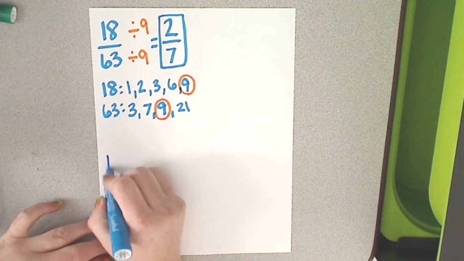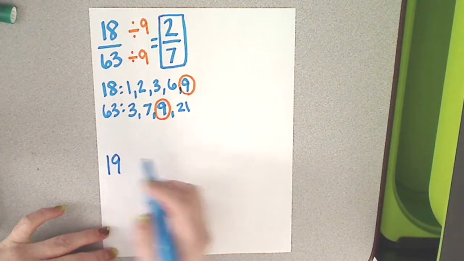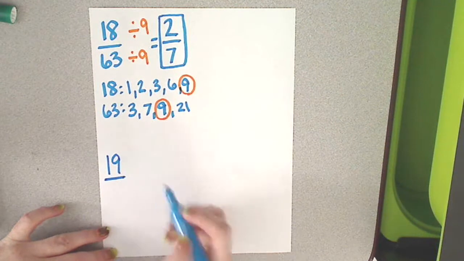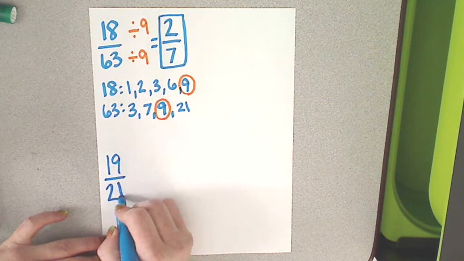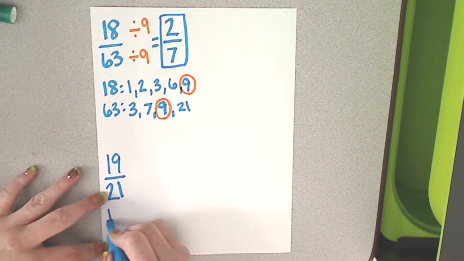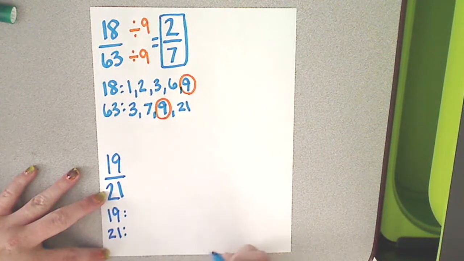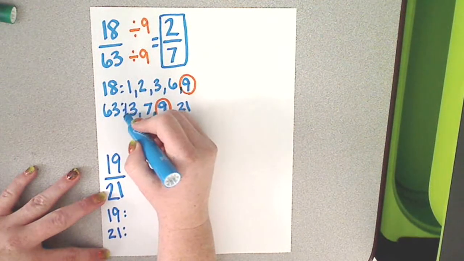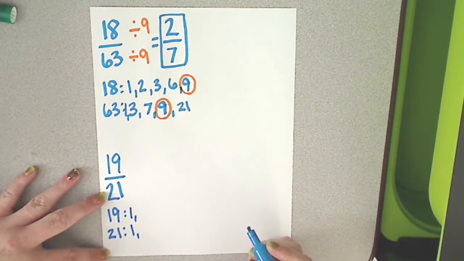It is 19 out of 21. 19/21. So if I'm listing the factors of 19 and the factors of 21, oh, and I also missed the 1 could be in there. We know that we can multiply each number by 1, but again, if we're trying to simplify, dividing anything by 1 is not going to get you anywhere.